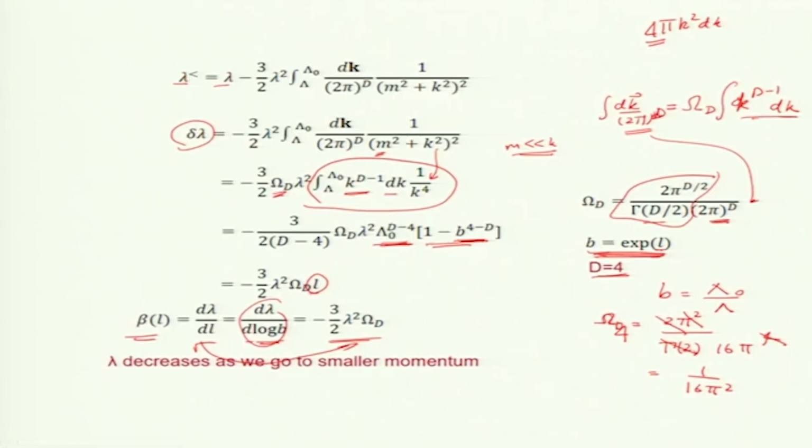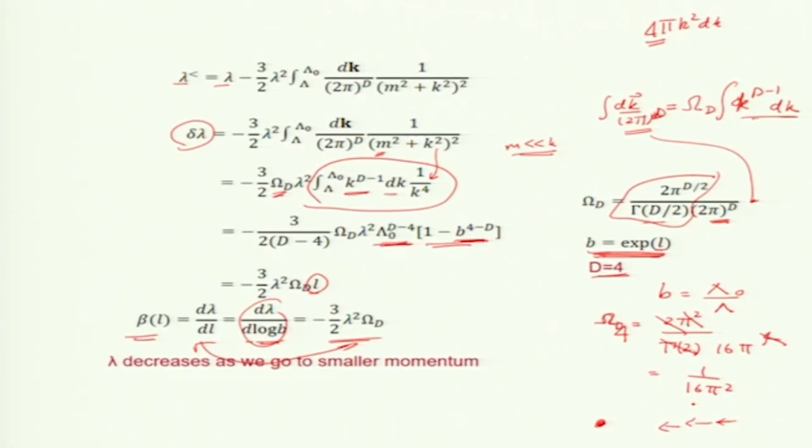So, here in Wilson theory, I am going from large wave number to small wave number, right, or I am going from small scale to large scale. But in field theory, normally we go from low energy to high energy. So, I am looking at an electron, I am probing it from far, and I am going closer and closer. Going closer, what does it mean? I am not coarse graining, I am doing the other way around. Of course, this is an intuitive argument, but going closer means I am doing the reverse of coarse graining.